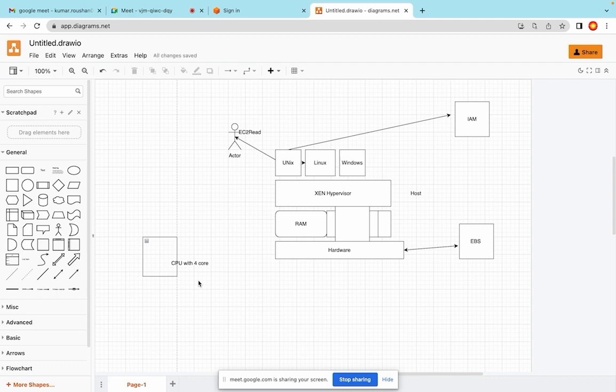So 4 cores means what we call that? We call it quad core, right? So it's a quad core CPU. Let's say this first block is the first core, this second block is the second core, this third block is the third core, and this fourth block is the fourth core. Now it's possible that in the first core there are 2 virtual CPUs, in the second core there are 2 virtual CPUs, so overall in this one CPU there will be 8 virtual CPUs.